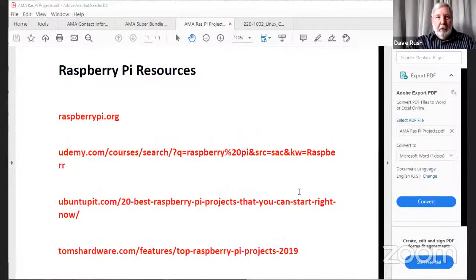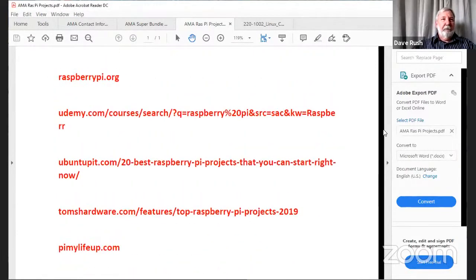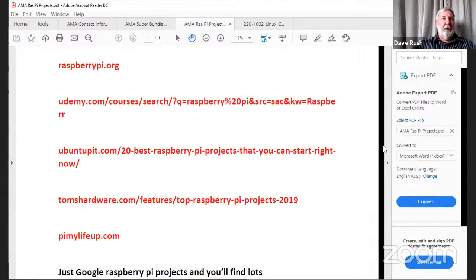So how can you get help on learning more about this stuff? Well, there's a million places. I've got two different lists that I want you to see. Here's the first one, Raspberry Pi resources. Number one, raspberrypi.org. There are incredibly active forums out there for every topic and subtopic and how to, and it's really cool stuff, and even some off-topic kind of things.